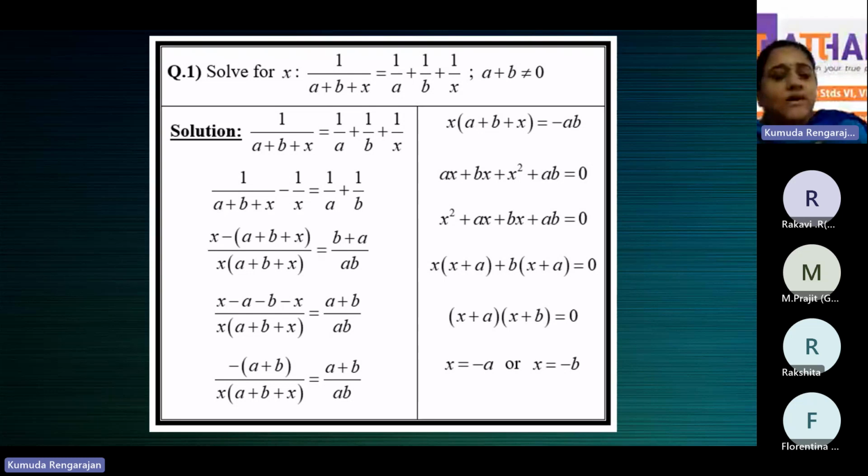Now your question will be, what if I take the LCM like that itself? Really, I don't know. I have to work. You will get the answer. Maybe in 2-3 pages you will get it. I don't know. It's a standard version. This is the easiest approach to getting the answer. And I explained why we transpose 1 by x. We are basically collecting the x terms on one side and the ones which do not have x on the other side. That's the reason.